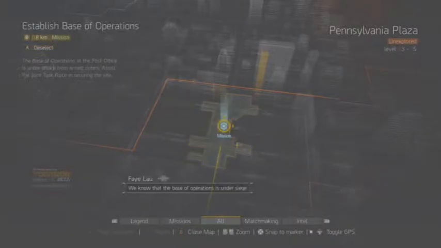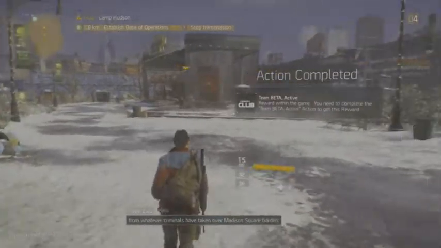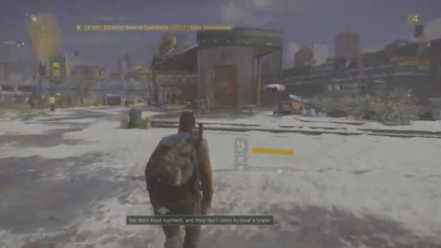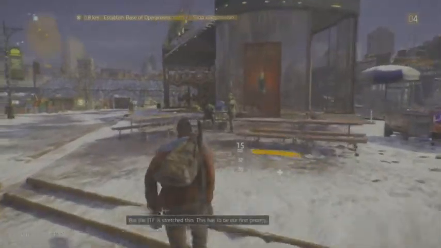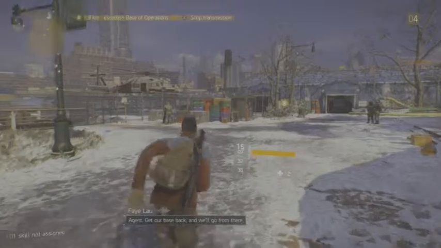We know that the base of operations is under siege from whatever criminals have taken over Madison Square Garden. We don't have numbers and they don't seem to have a leader, but the JTF is stretched thin. This has to be our first priority, Agent. Get our base back, and we'll go from there.